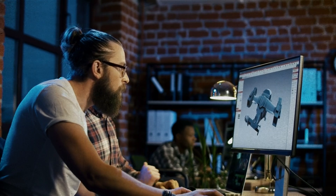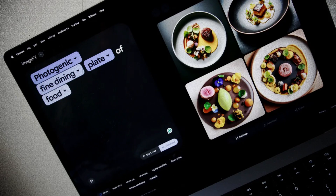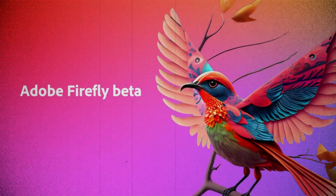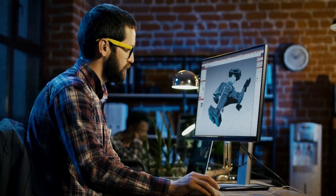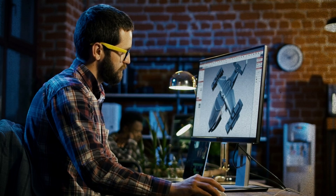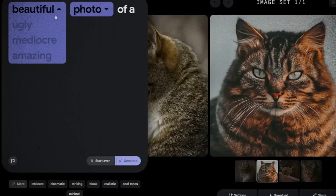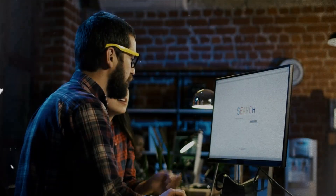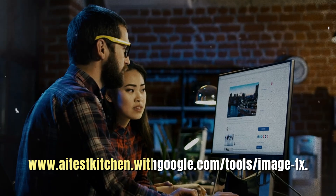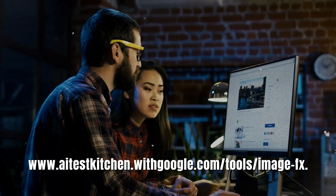Now let's find out how to use Google's ImageFX. There are an increasing number of image generators in AI such as DALL-E, Adobe Firefly, Leonardo, and Mid-Journey, among others. You will find yourself using ImageFX soon because of its easier method. First, you need to go to the AI Test Kitchen and explore its experiments on the Google Lab site. The link to access the tool is www.aitestkitchen.withgoogle.com/tools/image-fx.